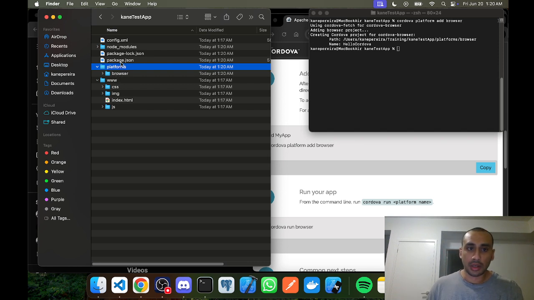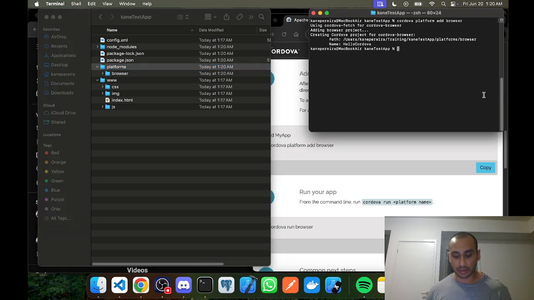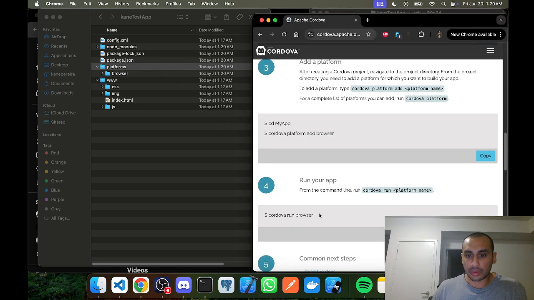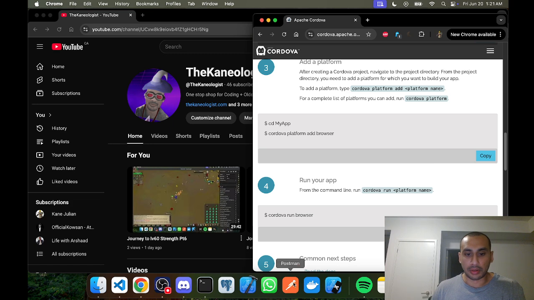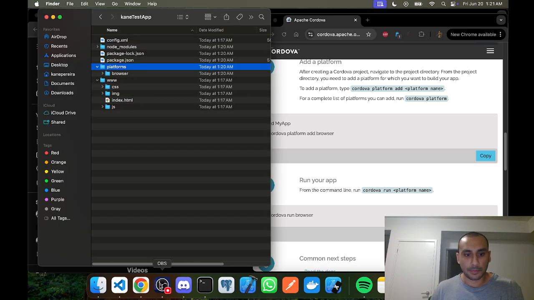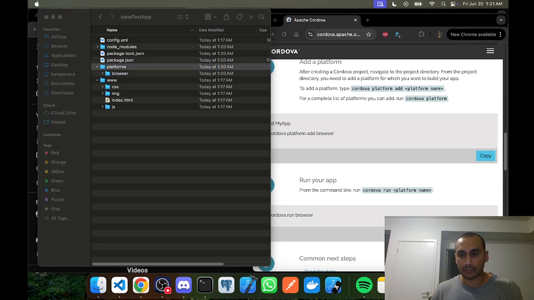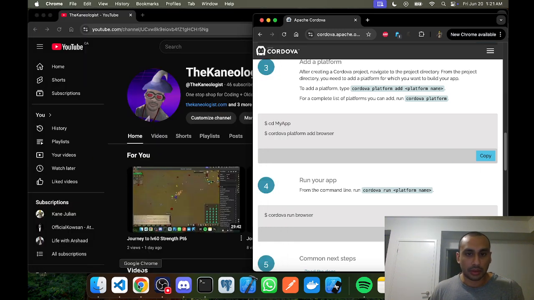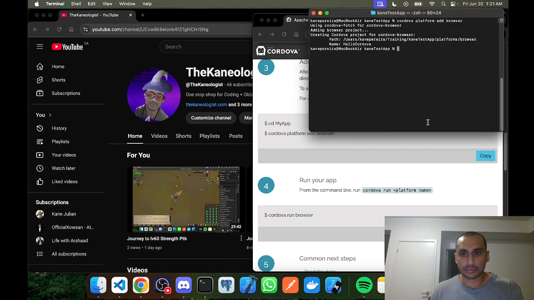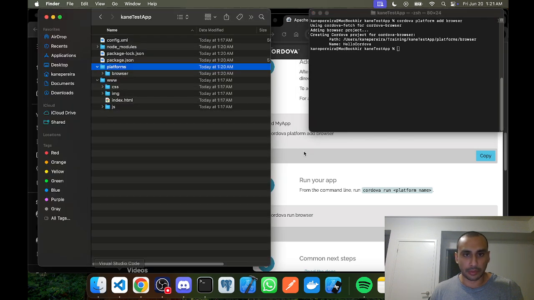Right, so what you have here is cordova platforms browser, and if I wanted to, I can go cordova. First things first, we'll go cordova run browser, and then I'll show you something really cool after. I'll show you the power of Cordova right after this. So, what are we at, 7 minutes? Okay. And I just want to get the folder up. Okay, cool.